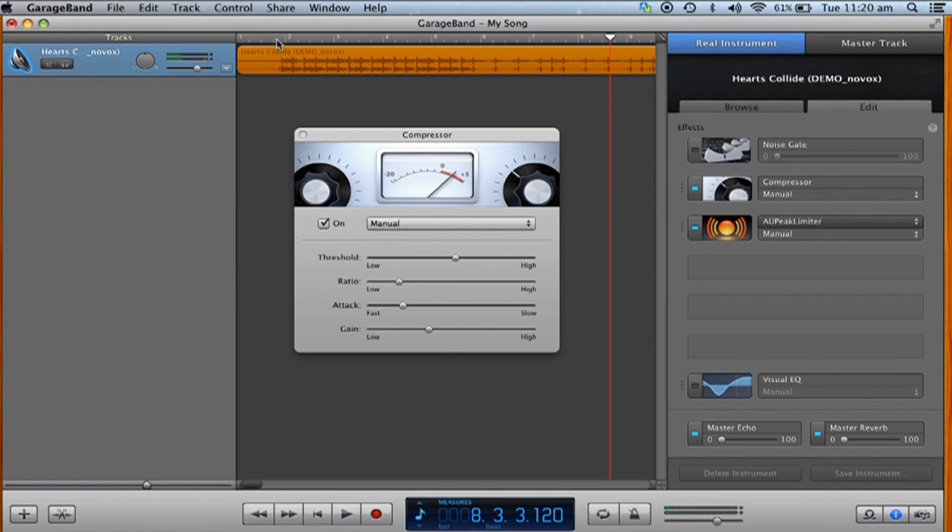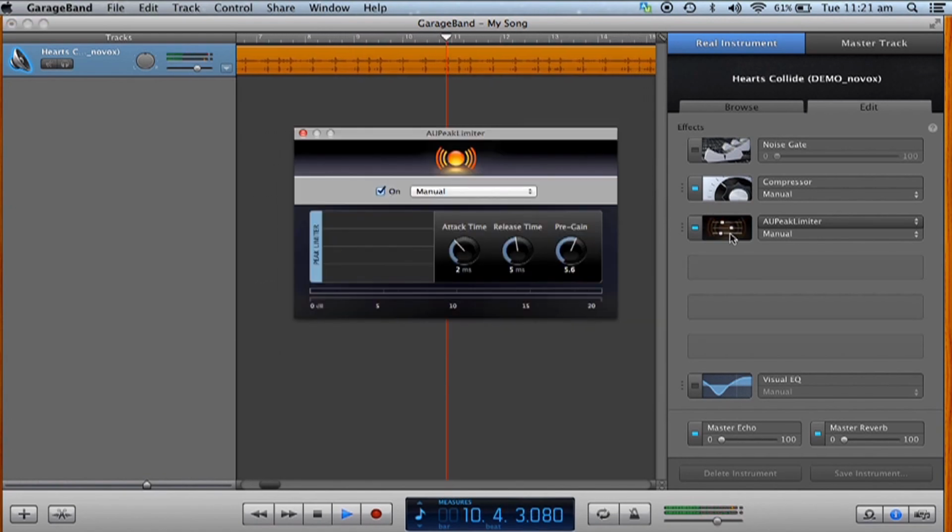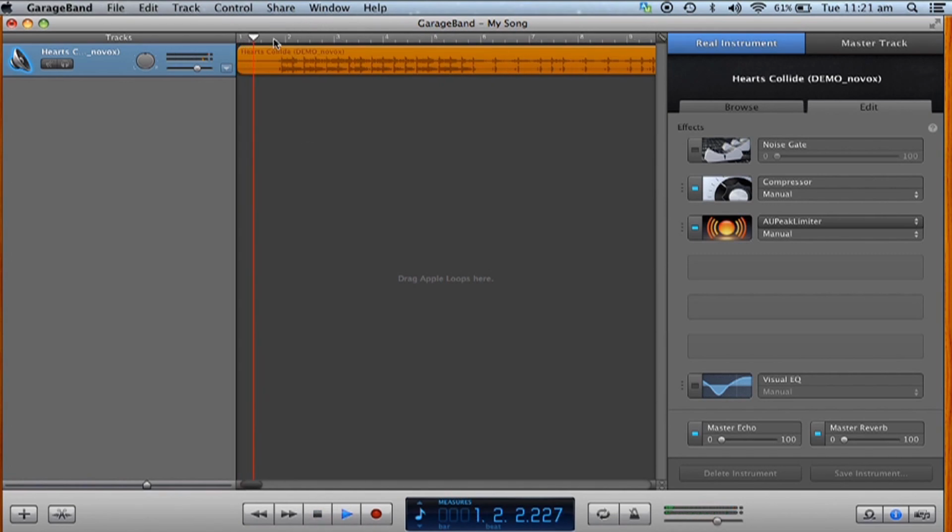Okay, did you notice that? As I drag that up, I don't know about you, but that sounds way cleaner to me. And the beauty of it, whilst we've lost a touch of volume in this verse, well, we've lost a touch of volume overall, it's still up there. And if we can just compensate and now turn the peak limiter up just a touch, and let's go back to the start.